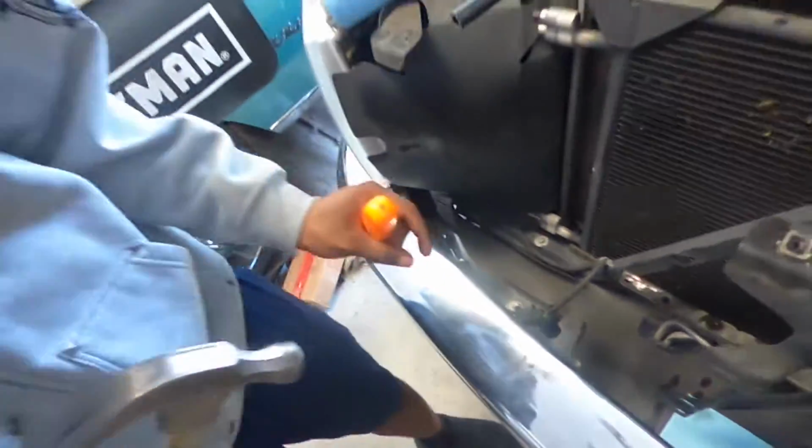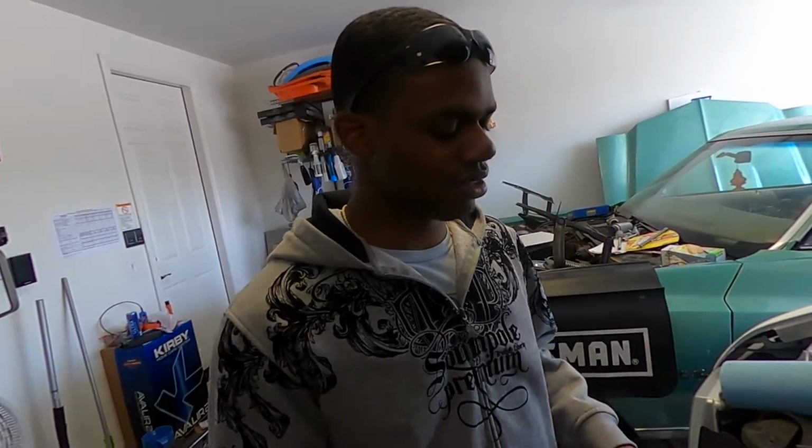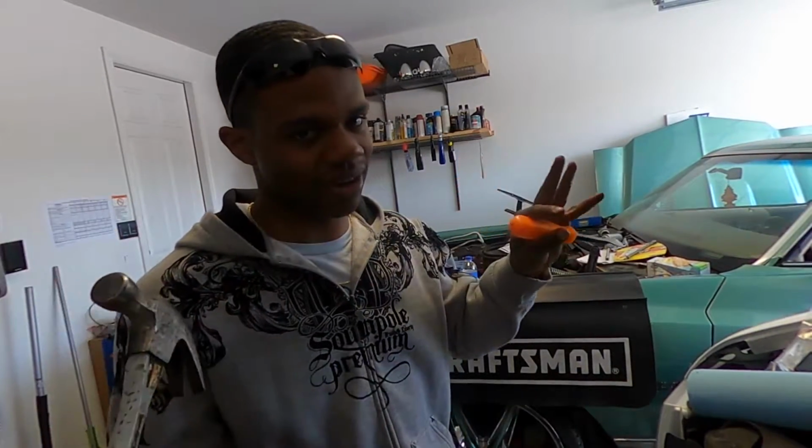The end over here was still on, because I don't know what I was doing. This is my first time ever cutting anything like this. The end piece was still on. I didn't cut that, I cut in the middle. I was trying to cut the end piece, and the blade was starting to jump, and I didn't want it to jump and shatter the blade and fly everywhere. I'm not trying to die today.